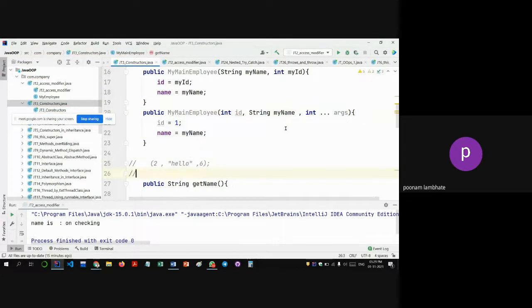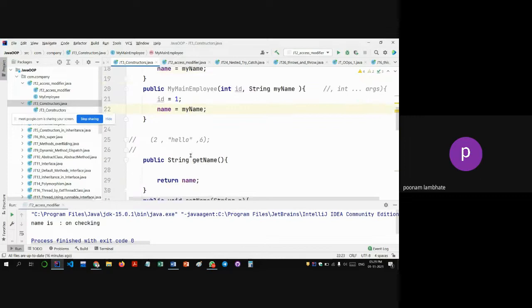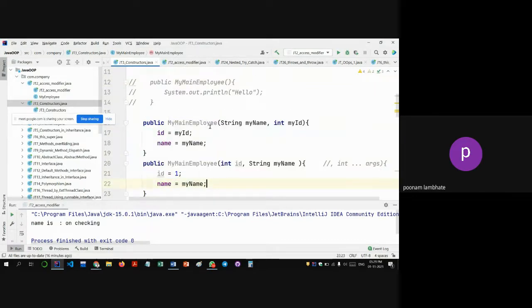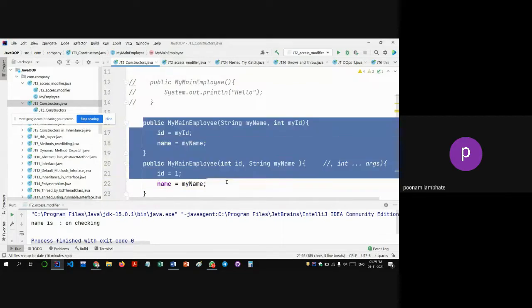Now I'm removing that third parameter. There are 2 parameters only. So these are 2 constructors of the same type, parameterized. So it is constructor overloading.